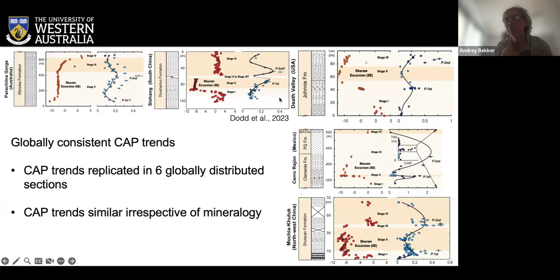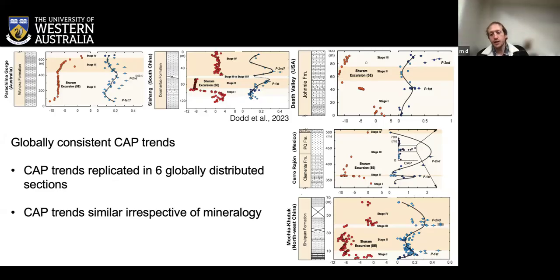Yeah, just continuing on Fred's question, I'm wondering if you could apply sequential leaching like people used for strontium isotope analysis, where in the first leach you dissolve maybe more diagenetic carbonates, the middle leaches give you more primary carbonate, and the residue gives you maybe siliciclastic contribution. Could you apply something like this to CAP?